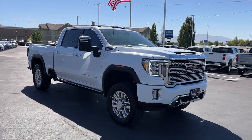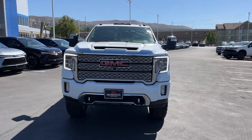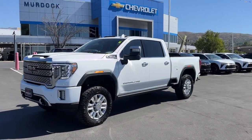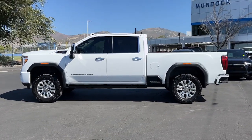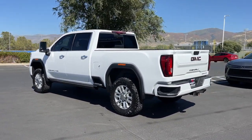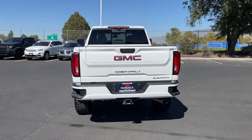Your next car could be the 2022 GMC Sierra HD. This vehicle is an outstanding buy with fewer than 70,000 miles on the odometer. Tackle the toughest jobs with confidence in this brawny Sierra HD. From its heavy-duty capability to its refined ride and luxury cabin amenities, this impressive workhorse offers a unique blend of steely strength and modern comfort.